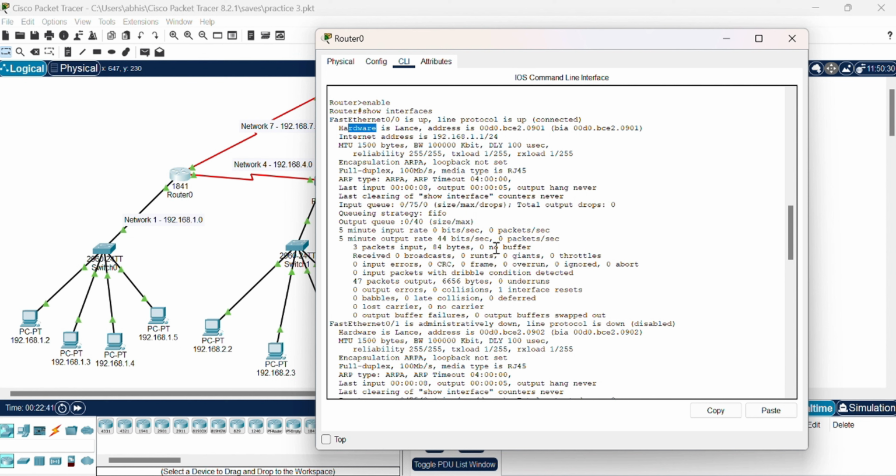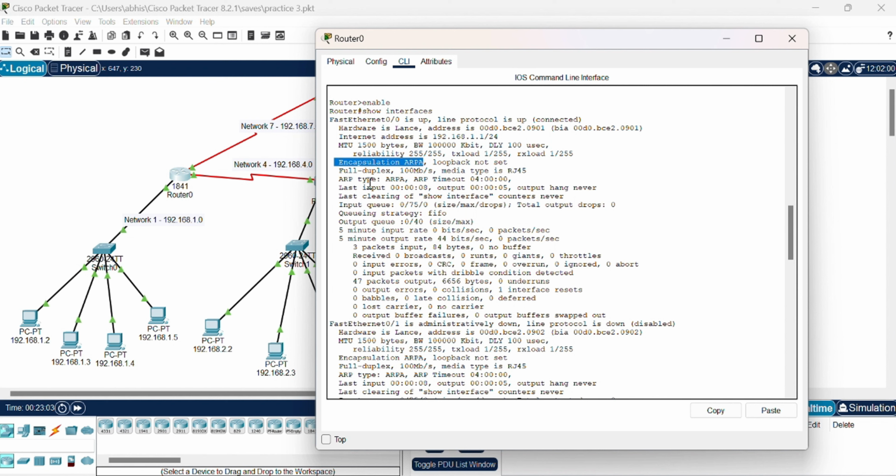And the internet address shows the IP address and the subnet mask of the interface. Same way, the encapsulation, that is ARPA, indicates the encapsulation method used on the interface.